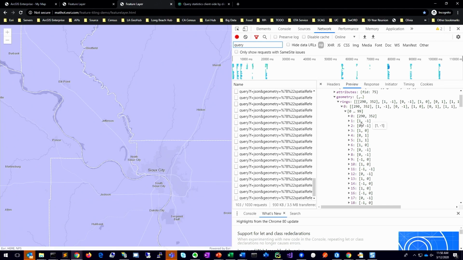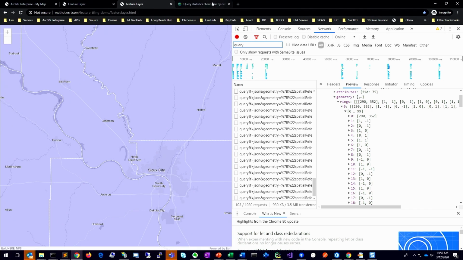So the first coordinate gets drawn here, and then we go up one, left one, up one, right one, and that provides an even more optimized version of how we store this data. And then the other thing that is maybe implied here is that we're actually removing vertices that we don't need after we do this mapping. So it ends up being a much smaller thing.